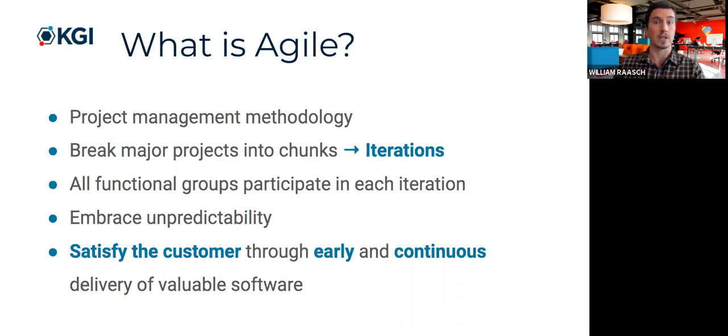Now, that is a good thing because what it's doing is it's telling you, hey, rather than spending a lot of time on that thing that customers don't want or not spending enough time on something they do want, you're just taking it out to them and letting them dictate how you progress with your future development. And then finally, and we already hit upon this, but it's basically satisfying the customers. So it's keeping them involved early and often so that you can get a product ultimately that they want.